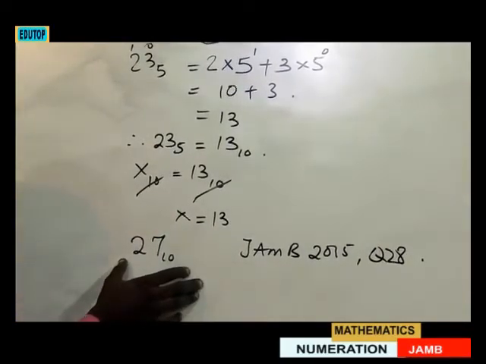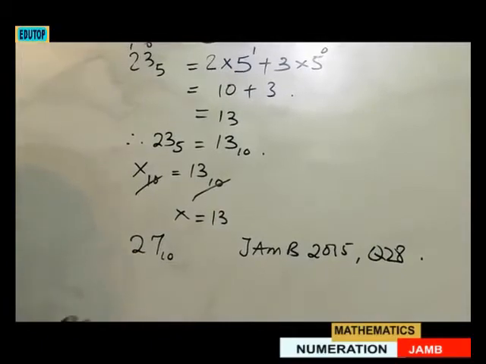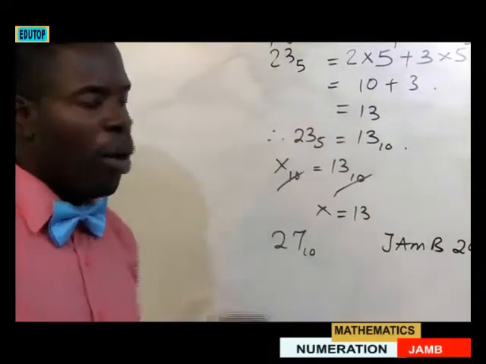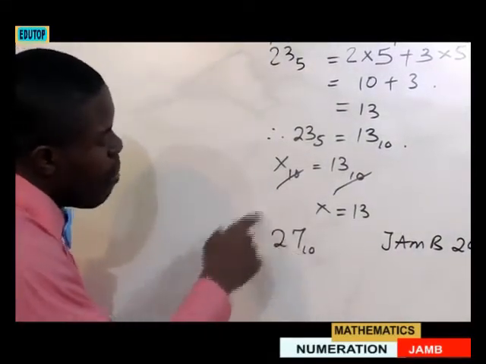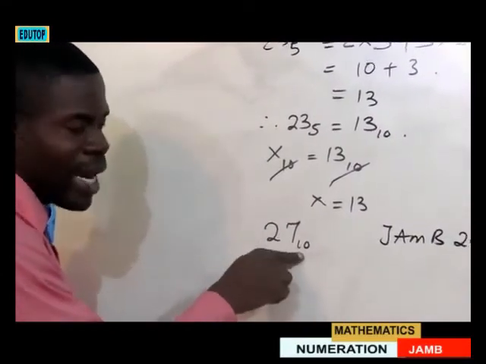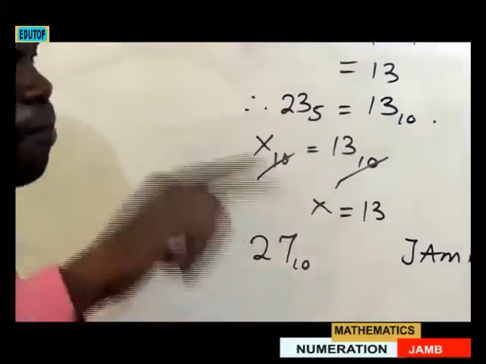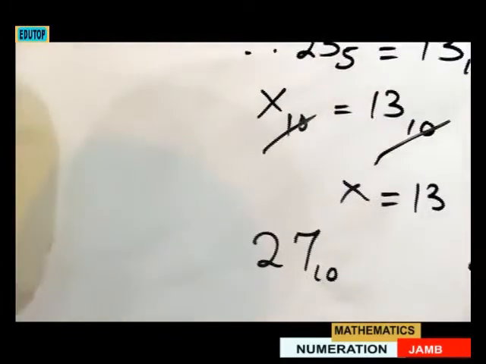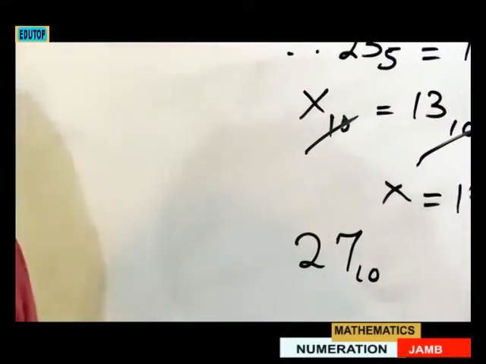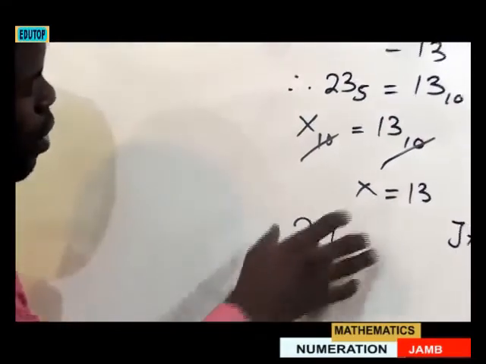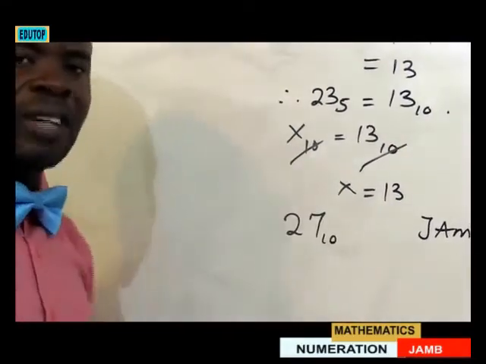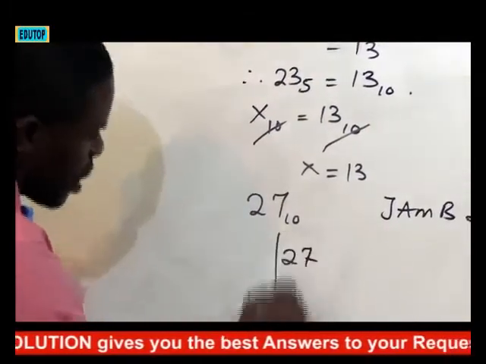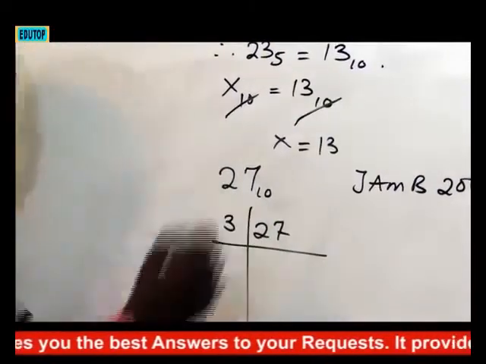The number here is in base 10. It is very easy to convert any number in base 10 to another base. But in a case where you have the number in a base other than 10, and you have to convert to another base other than 10, the first thing we do is to convert to base 10. Then after converting to base 10, we now convert to that respective base. But in this scenario, we have it already in base 10, and the question asks us to convert to base 3. So all we need to do is resolve it to this 27, and we divide by the base of interest, which is 3 in this respect.